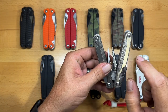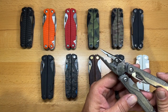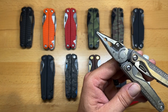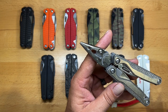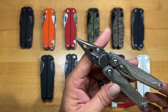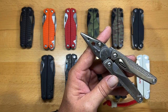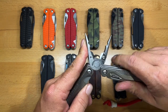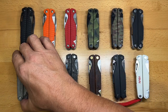The remainder of tools on the titanium version are exactly the same as the regular Charge; the only difference is the scaling is in titanium. One other key difference is that the titanium Charge includes a small crimper up front on the pliers. I carried the titanium version — it was called the TI back then — and I always found that little crimper got in my way at the most inopportune times. It's a nice tool for those that need it, but for me it was more trouble than it was worth.